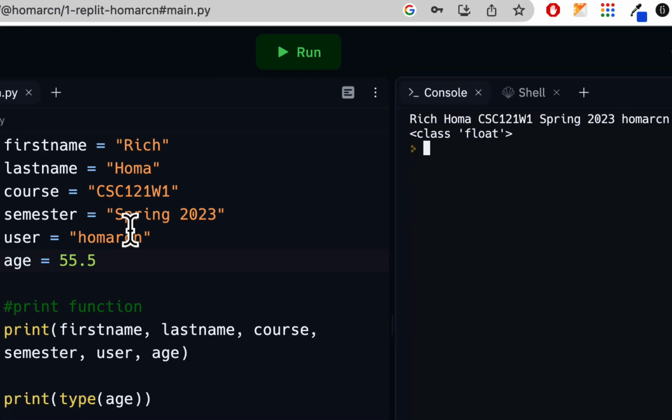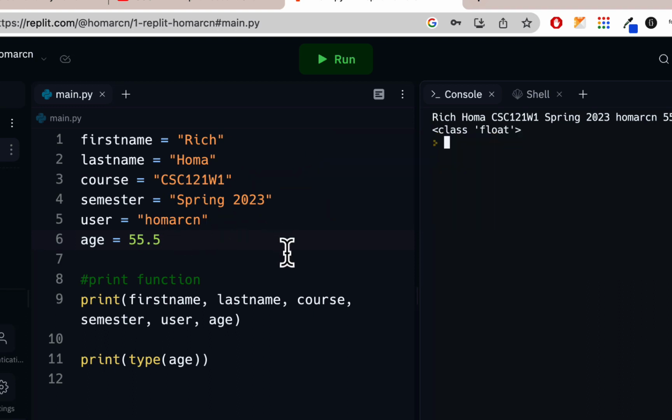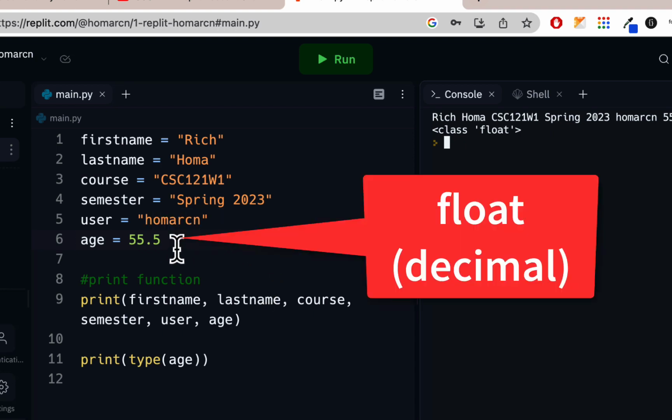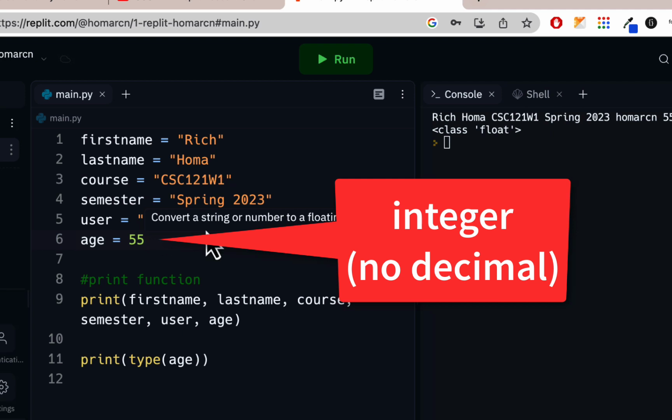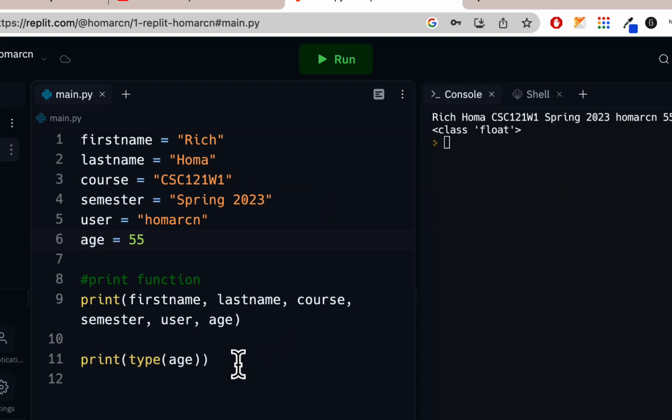We know strings, which are basically letters. And these could be numbers in here, but if they're in quotes, it means they're acting as characters. It's just like if you had an address, you know, and your first number was 3001, that wouldn't be something you're doing any math with. So it would just be a number, it would just be a string. But if you're doing math with it, that would be something else, and that would mean that it's an integer. So that's why it's showing up as a different color here. But with a decimal, it's called a float. So we'll talk about those. So we have float, we have integer, which is without a decimal, and we have strings. And there'll be other data types that we'll talk about. And that's all I think I have to mention about that right now.